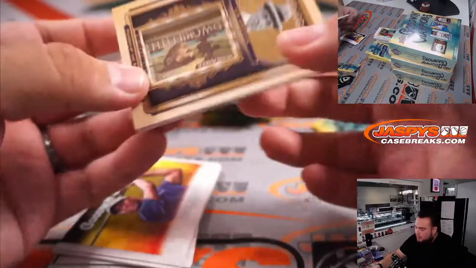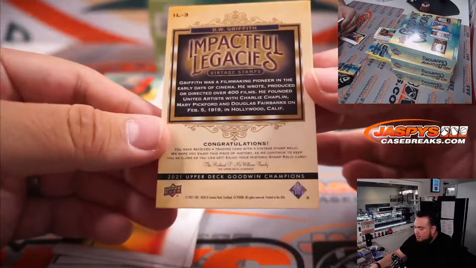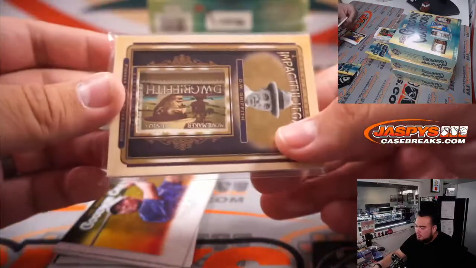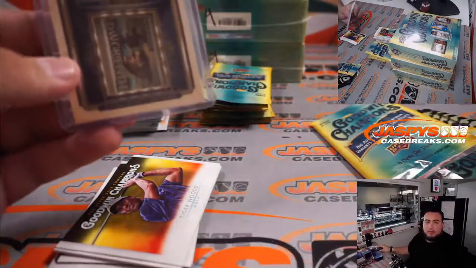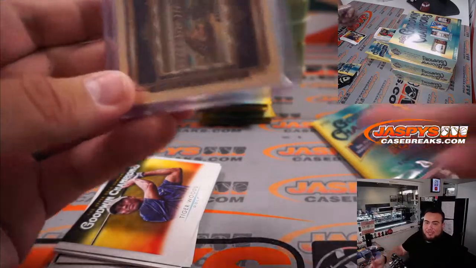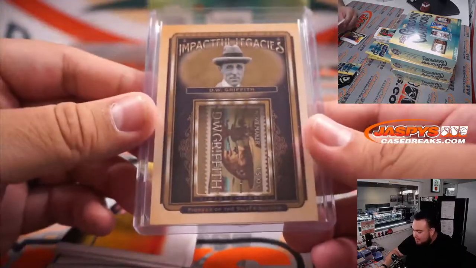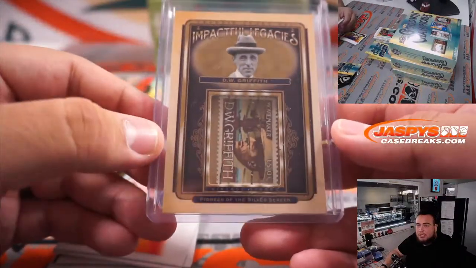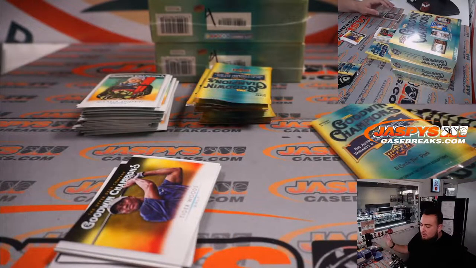And well, this one was just a hit already. Impact Legacies, WC Griffith. So again, that's a human card. Remember, it's only supposed to be maps, animals, coins, etc. This is a stamp of D.W. Griffith, which is a filmmaking pioneer. So it'll be first name, first letter. So obviously D.W., so it's going to go to D. And that is Carl. There you go, man.